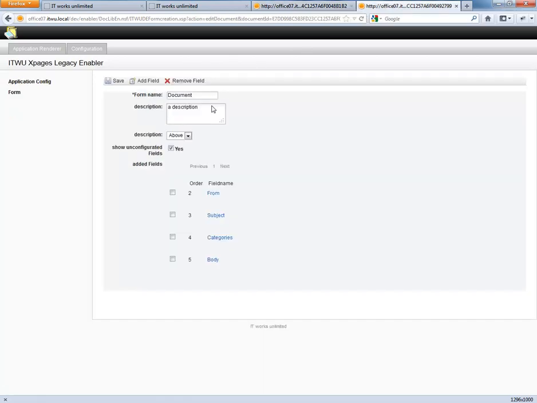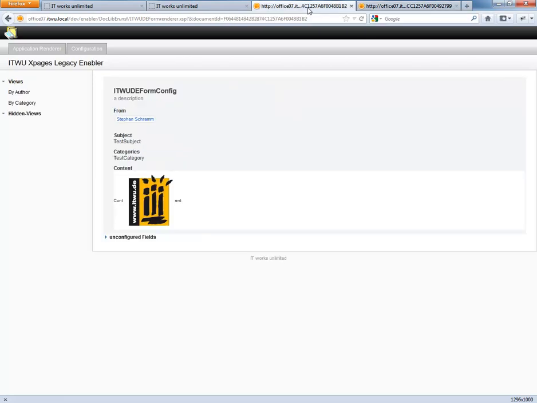By doing so, you can now configure a complete database and every form, which fields should be used, in which order they should be displayed, and there will be more choices because we want to make the fields editable, and so a lot more will happen. But this is the current state of our development. So the XPages Enabler gets a configuration. With this configuration, you can select which views you want to display, and you can configure which fields in a form to display and in which way you want to display them.